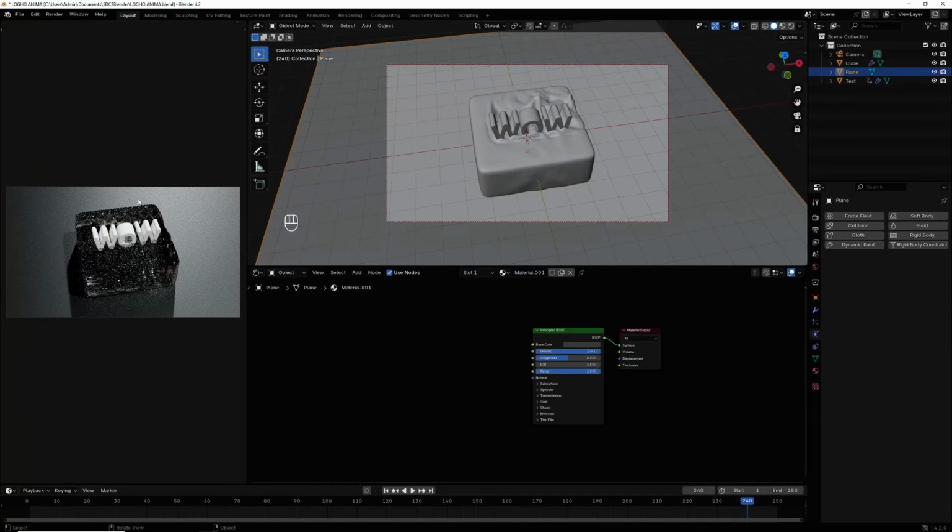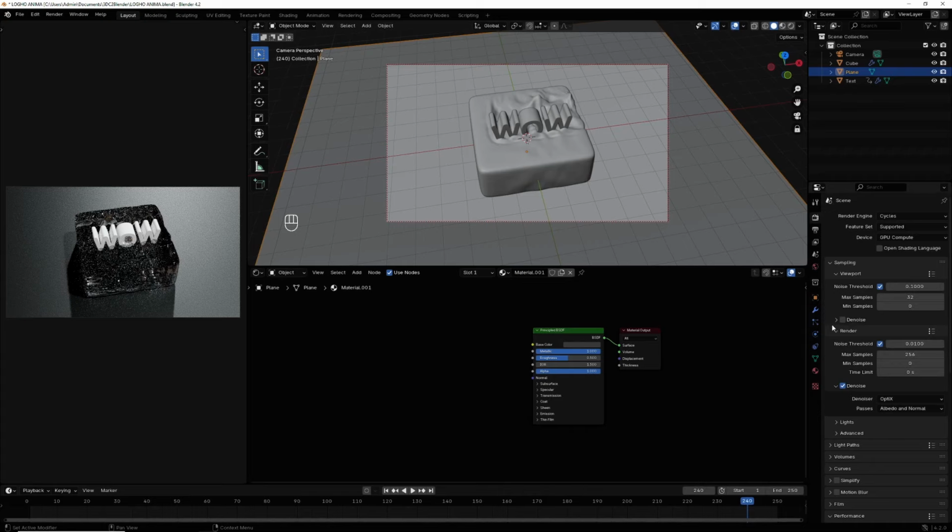So here, as you can see, it's noisy. So I go here and I select the noise, and here I uncheck this. Now we have a clear image here.